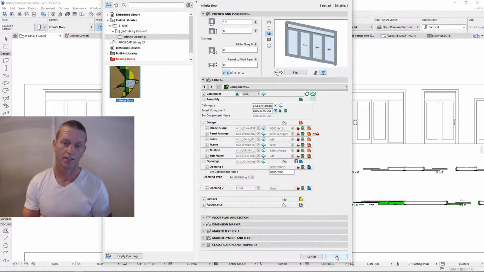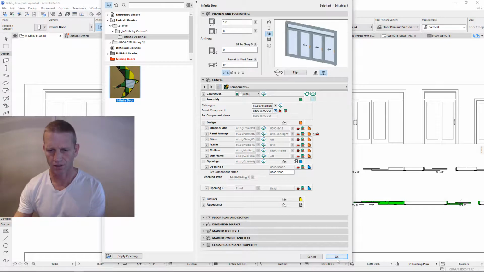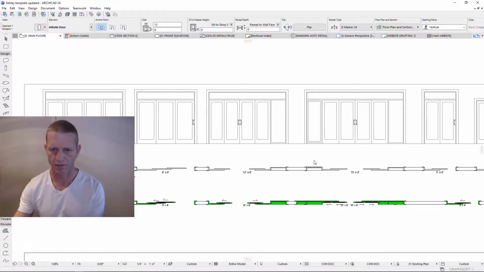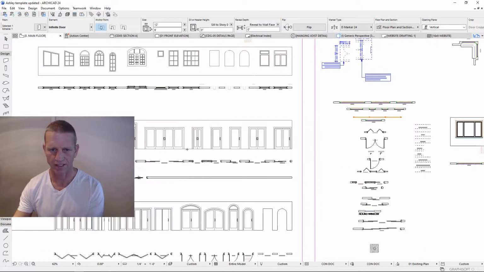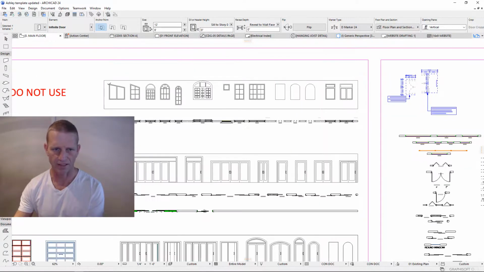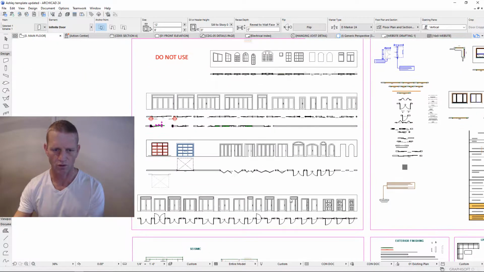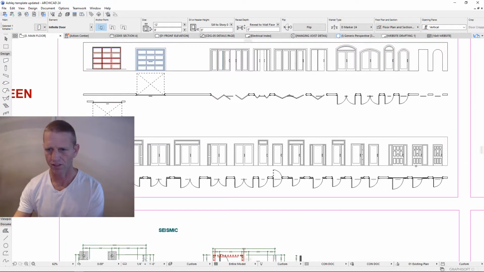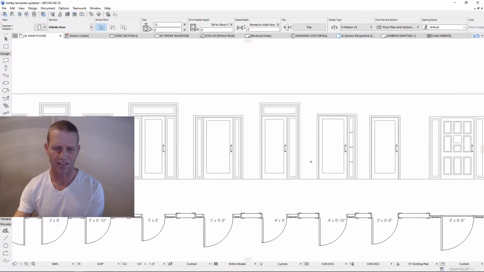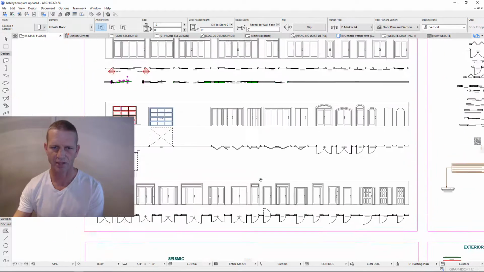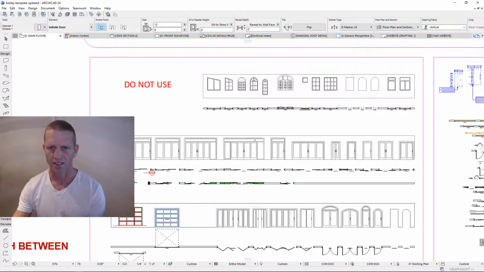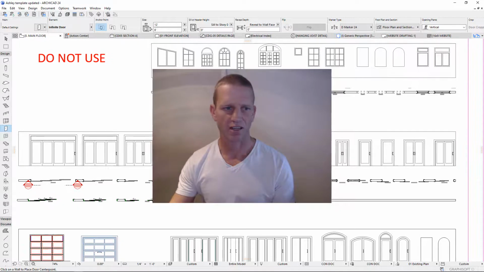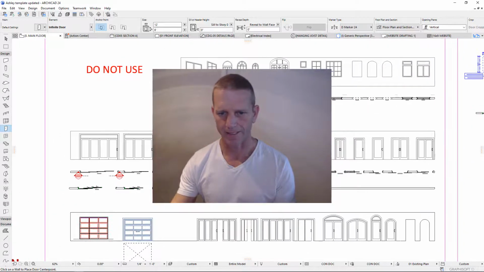So what I'll do now is go and finish off the rest of these components. There's several other elements to do. There's still a few to do in this range here. And then there's these windows up here, more doors, pivot doors or swing doors with side lights and highlights and the like. But it's basically going to be a repetition of what I've just done. So that'll help you set up your catalogues if you want to do so yourself.